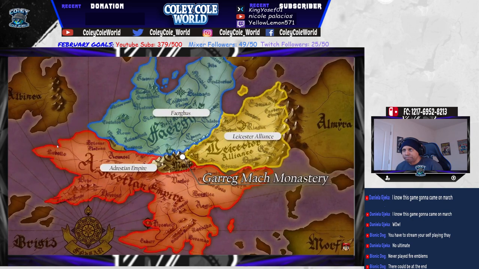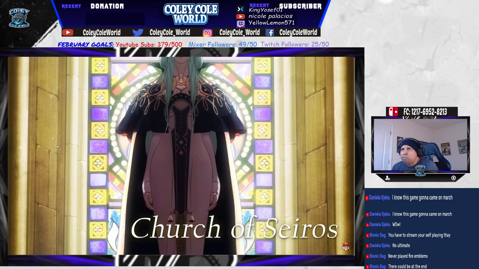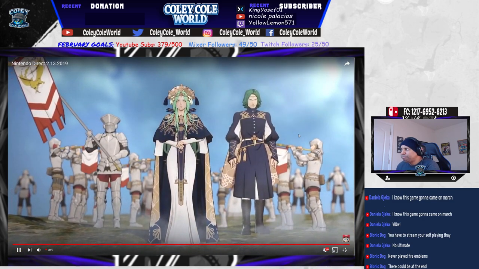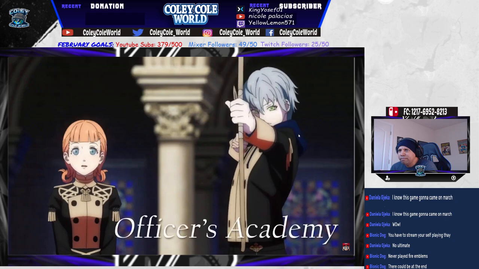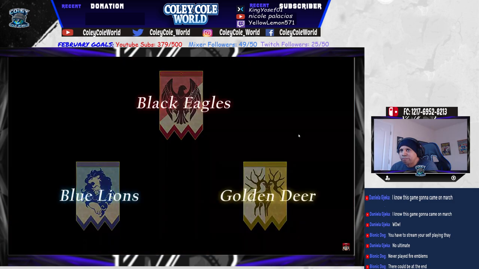Garreg Mach Monastery lies at the center of three large territories. It is the home base of the Church of Seiros, the main religion of Fodlan, as well as the Knights of Seiros. Not only does the church serve to maintain order in Fodlan, its monastery also houses the Officer's Academy. Those who train there will go on to shoulder the future of Fodlan. The Officer's Academy is comprised of three houses.